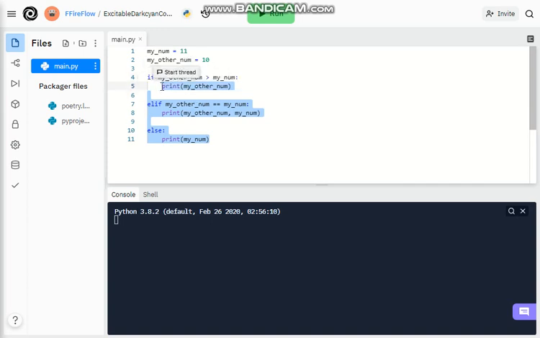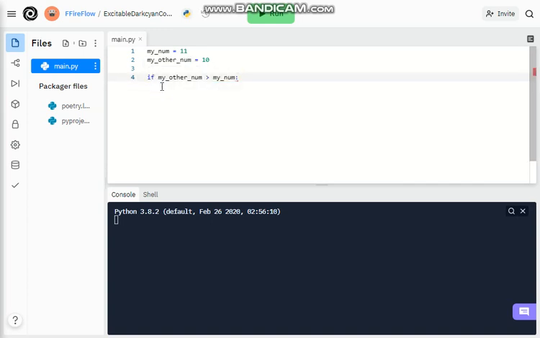So let me make another comparison using the OR statement. Let me clone this. My other num2 equals 16.